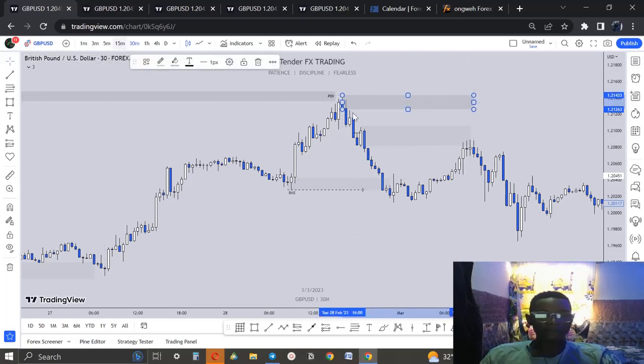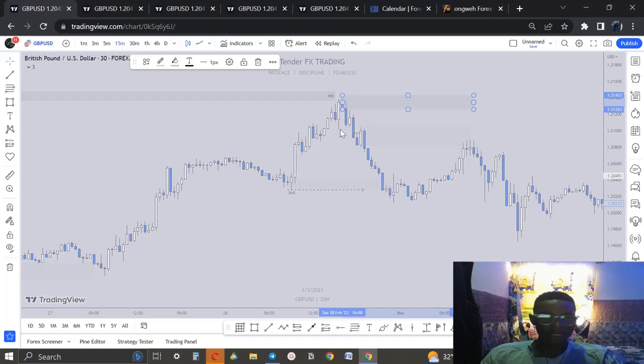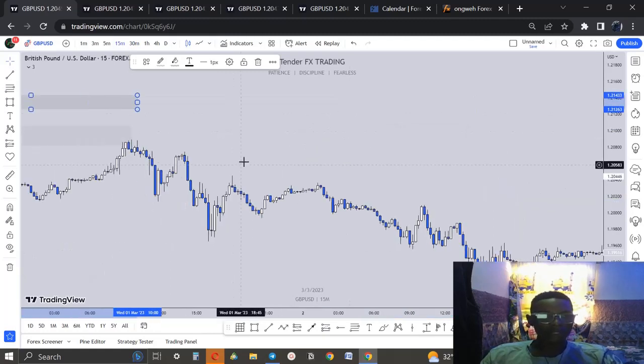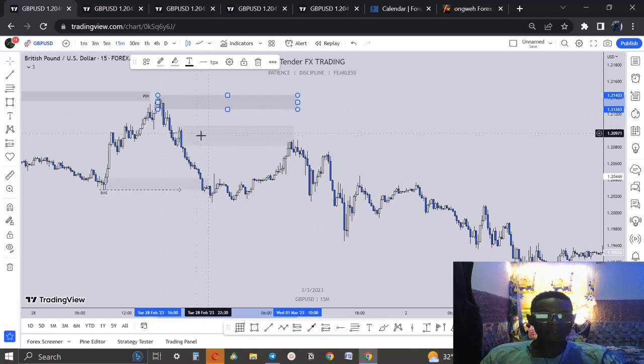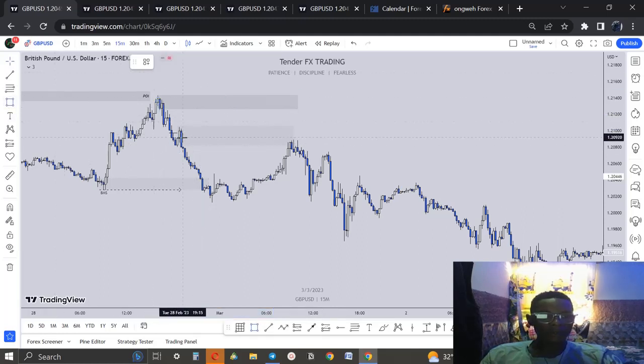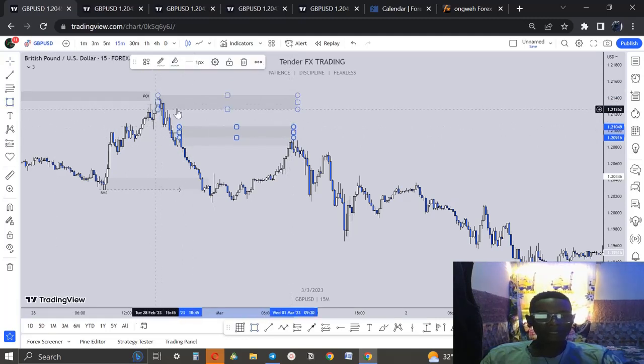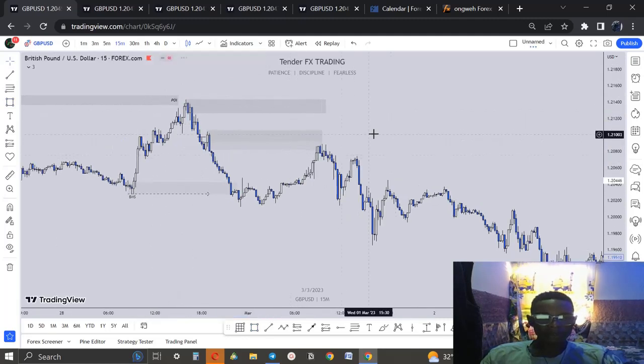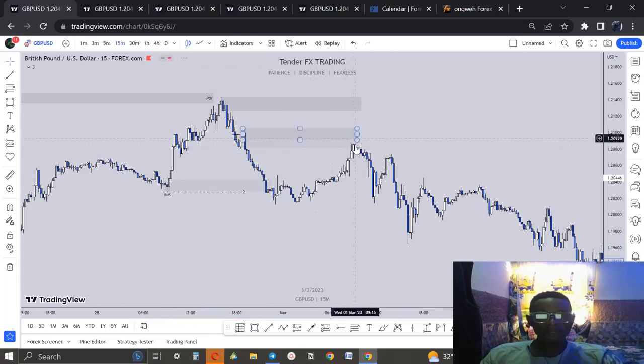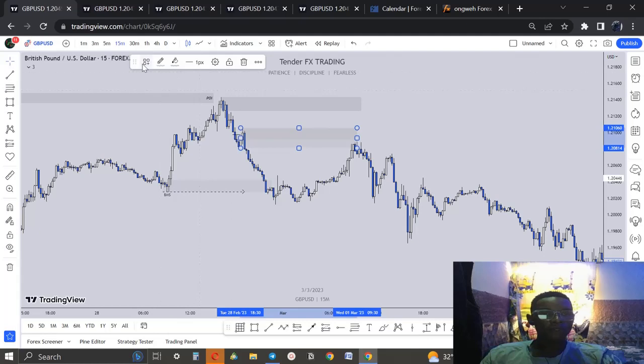Let's refine it on the 15-minute time frame. Looks very clean. I've shown us, guys. So when I spot this zone right here, I was also looking at this zone. I refined it also on the 15-minute time frame. So can we see that last buy before the down move? My anticipation was, if this supply zone right here will not hold price, then we should retrace back to this supply zone, give us a break of structure, then we sell. No break of structure, I'm not taking my sell. That was what I was personally looking for.